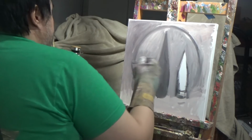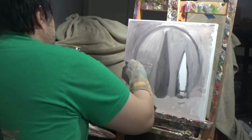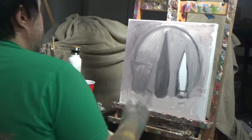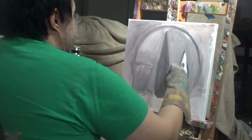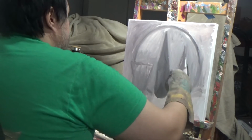If you look at a tree, it's all cylinders. That's all it is. So that just kind of proves that point. I think it's a really good quote, and it's kind of how I treat things. These are not just flat shapes, they're cylinders, so you have to treat them as cylinders because that's basically what they are.